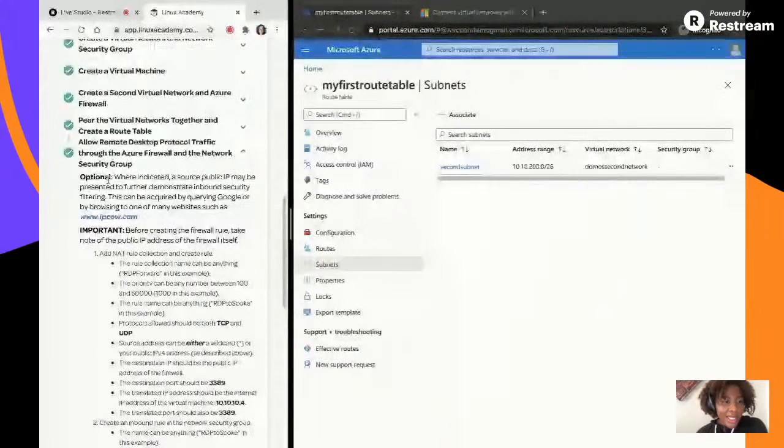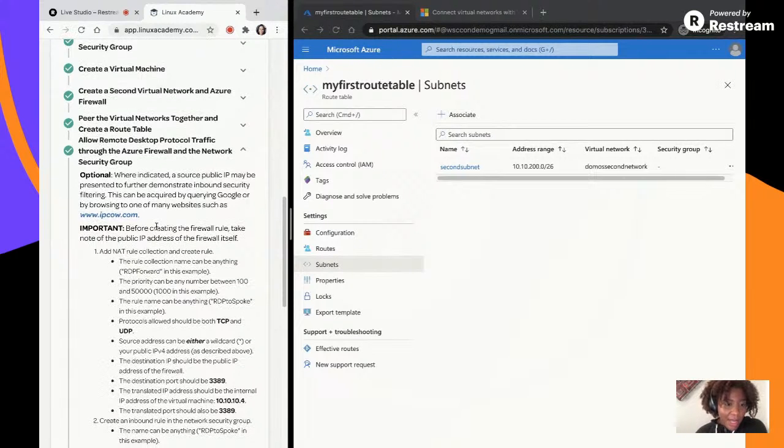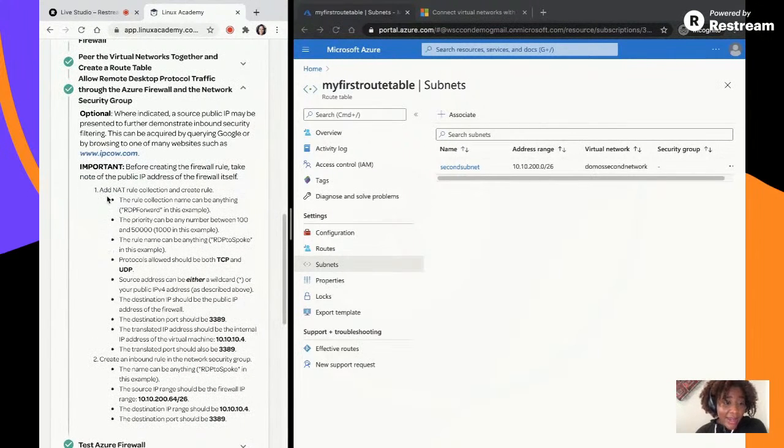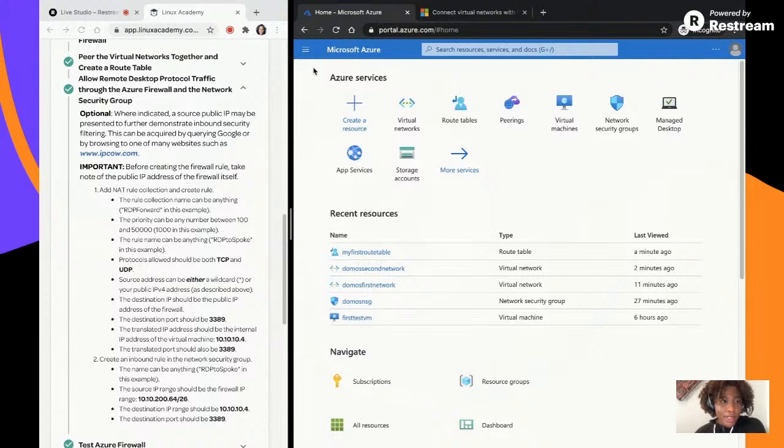Okay, anyway, so we're gonna allow IDP traffic through the Azure firewall and security group. So it says option indicated a source public IP may be presented to further demonstrate inbound security filtering. This can be acquired by querying Google by browsing to a website, blah, blah, blah. Before creating the firewall rule, take note of the public IP address of the firewall itself. So we're gonna add a network address translation rule collection and create rule. Where are they asking me to create this?